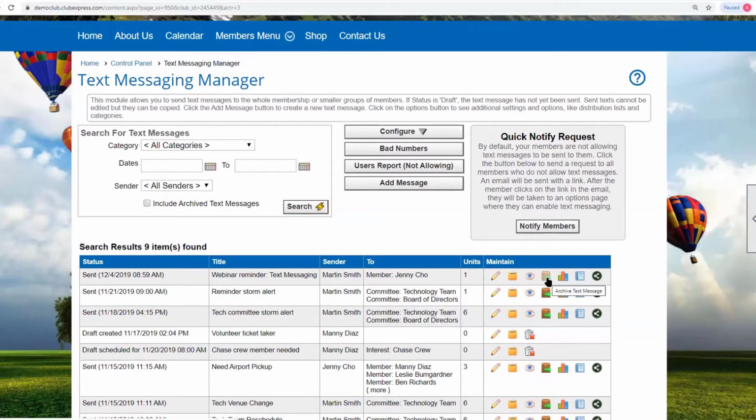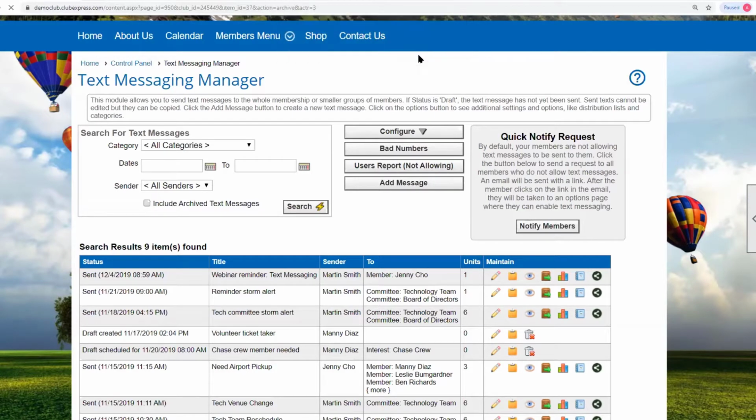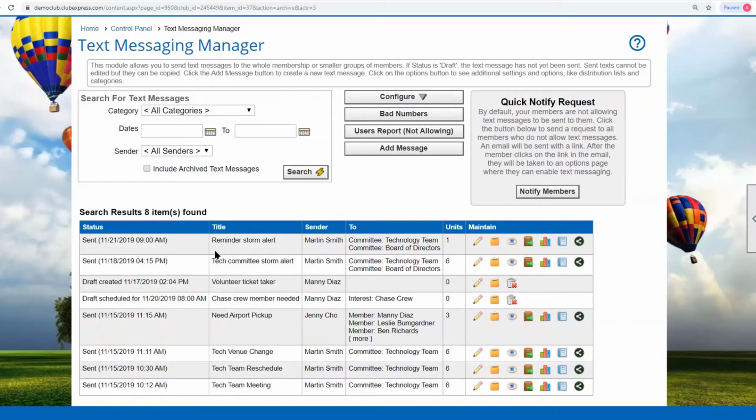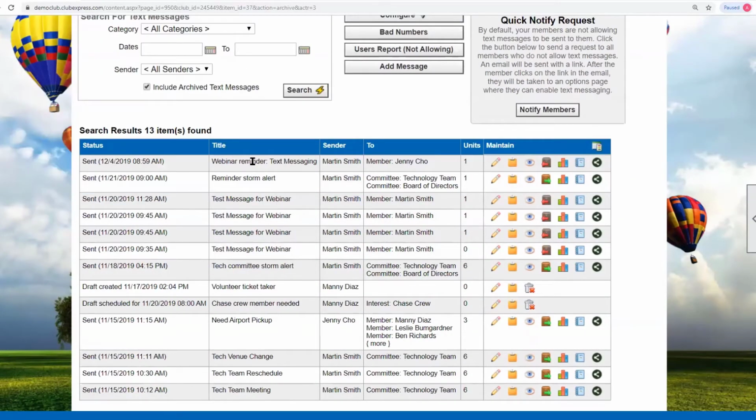If you archive something, it disappears off of the list. So if I archive the one on the top here, it asks me, are you sure I want to do that? And I say yes. And so that webinar reminder is no longer in the list. But if I click include archive text messages and I search, it will bring that one back up.